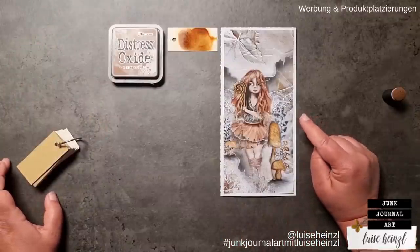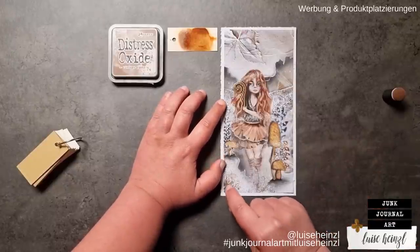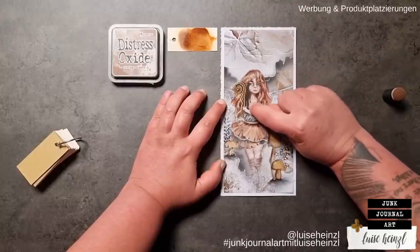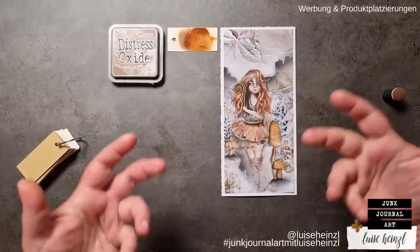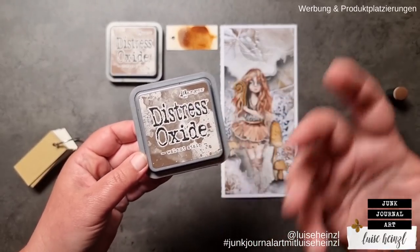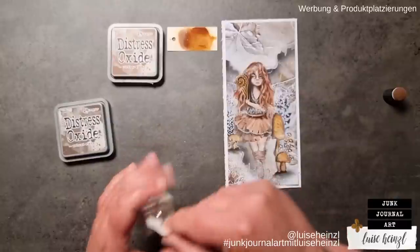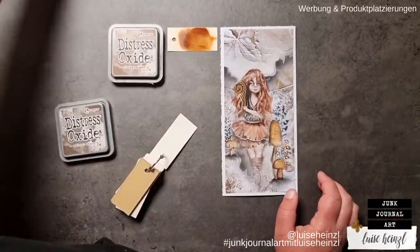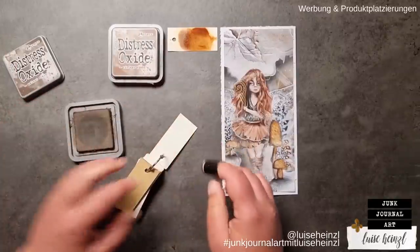So another color that we could use here is, I guess, walnut stain distress oxide ink in this corner here and also here. And in this area of the hair, we have some walnut stain and I guess here as well. I'm talking in those colors because I like to use the distress oxide inks. Of course, you can also choose the names of your acrylic paints or something like that, but for me it's easier to do it like this.